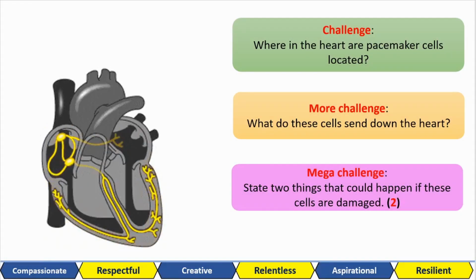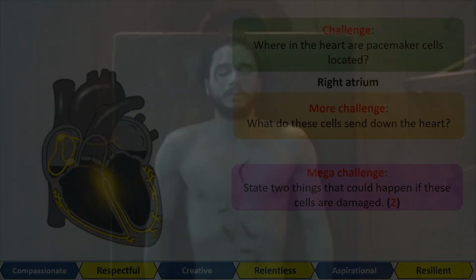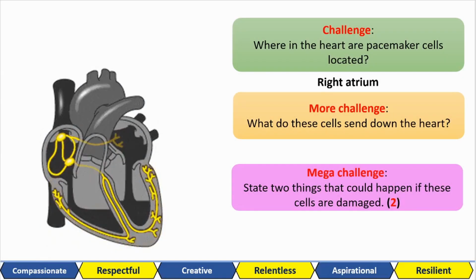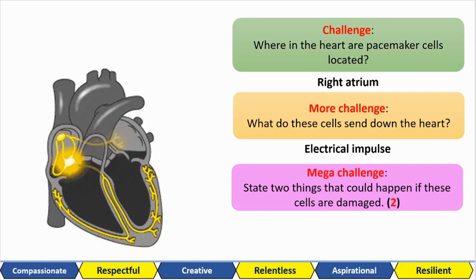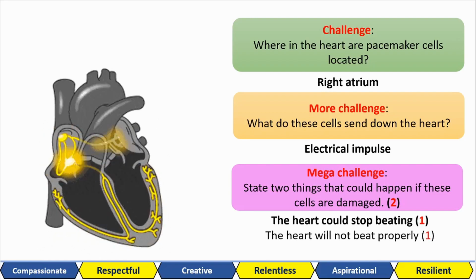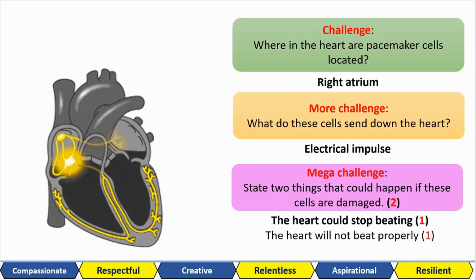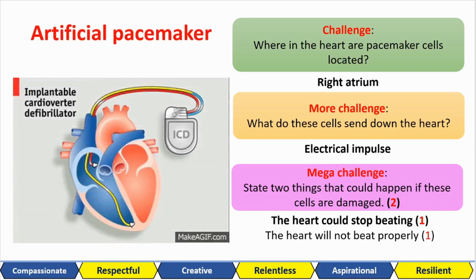We see that these pacemaker cells are located in the right atrium. Remember that the heart is viewed as if you're seeing someone looking up at you. Anything moving that fast in the body is likely to be an electrical impulse. If these cells that set pace for your heart are damaged, it would mean that your heart will either not beat or will have an irregular beat. The technical name for an irregular heartbeat is arrhythmia. When there is a problem with the heartbeat, then we need an artificial pacemaker to set pace.